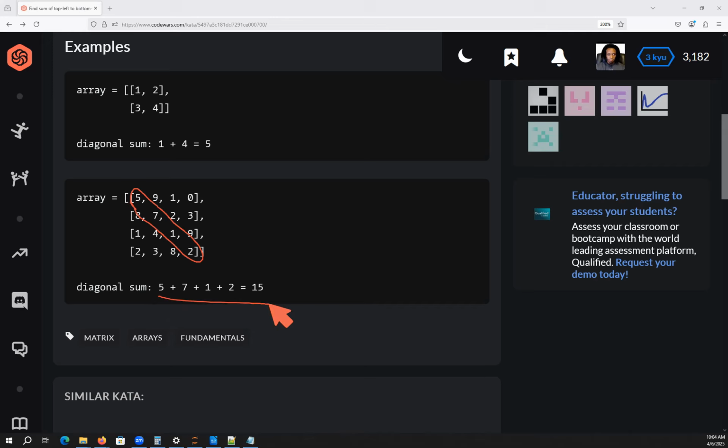So that's all there is to this one. It's a pretty simple idea. No real problem solving. It's just a matter of how do you get into this two-dimensional array and pick up only the diagonals. Pretty simple idea that I'm going to go over with you.